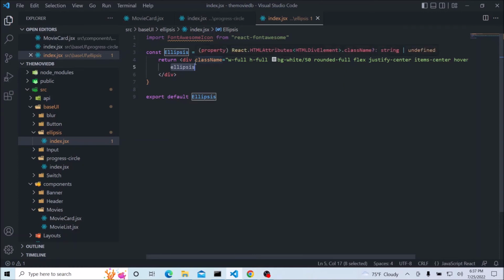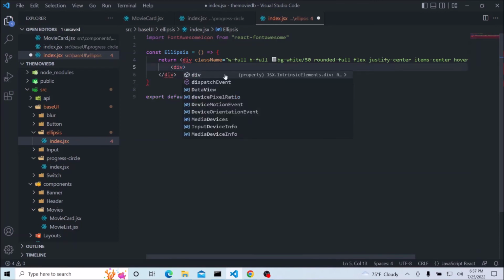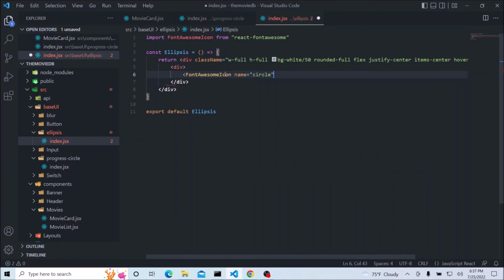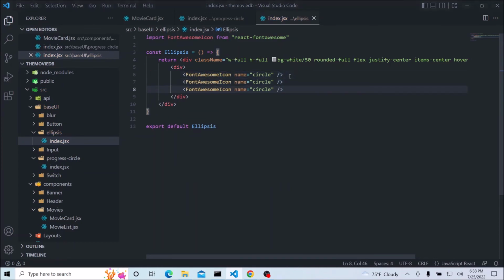So we need that triple dot icon. From Font Awesome we will import this circle. Let's create a div here, and inside this let's create a Font Awesome icon. The name should be circle, right? Circle. Okay, and just copy this and see what happens.